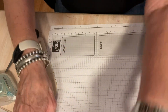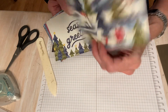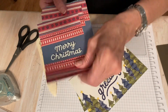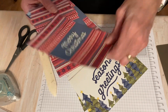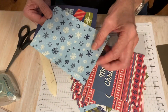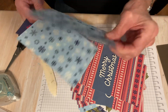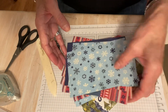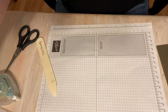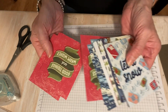Let me show you some of these darling cards. They are dual sided — you have sentiments on one side and then the other side is super cute. This one has snowflakes. "Christmas is better together" with the polar bears. You get 18 of those, and then you get 36 of the small cards. You get six of each design.